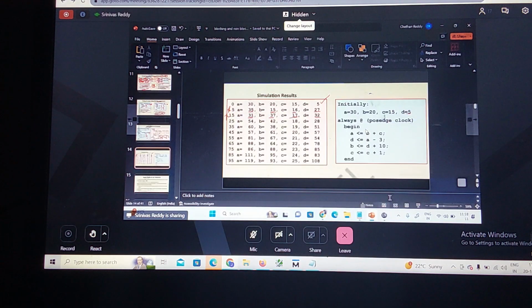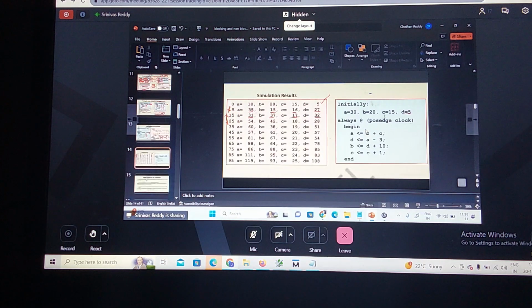Is this clear? When the next rising edge comes, what happens? Now this will take these values, a time 50 value, then it is scheduling according to this value. Is it clear? The behavior of blocking and non-blocking is slightly different.